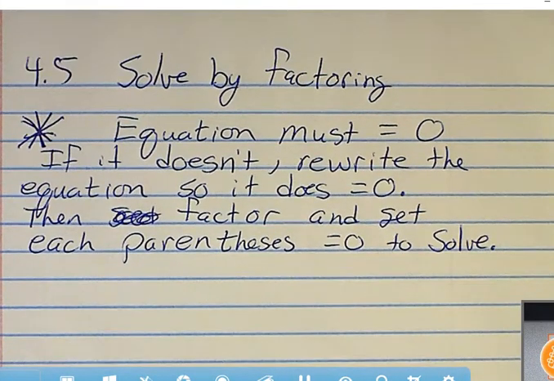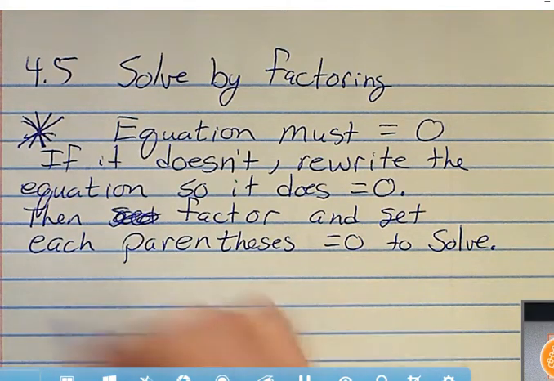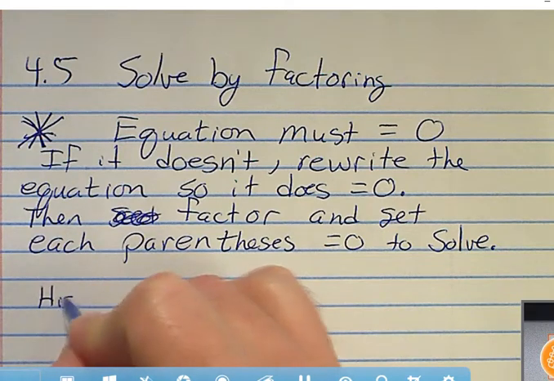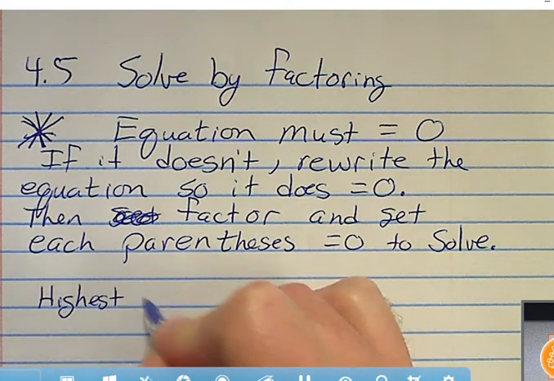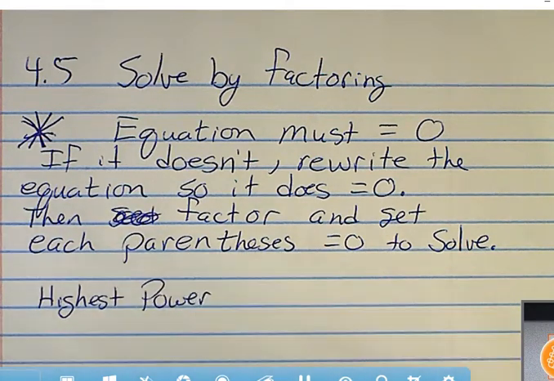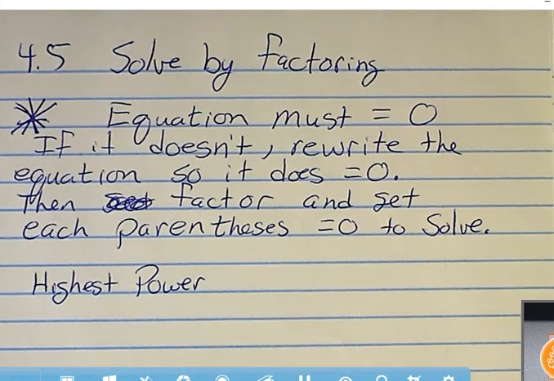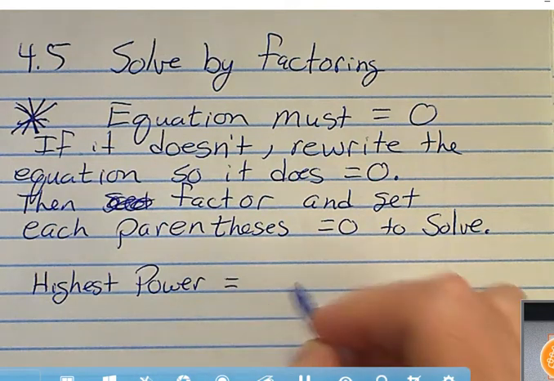Okay, and that basically means that in everything we've done in the past, we were usually looking for one answer. Because when we do the factoring, most every time we had 2 parentheses, so now you're looking at 2 answers. And basically it's this part, the power that you have. We'll talk about this a little bit later, but we're going to mention it now. Your highest power, whether you're doing x to the second or x to the third or something like that, is going to equal the number of solutions that you have.